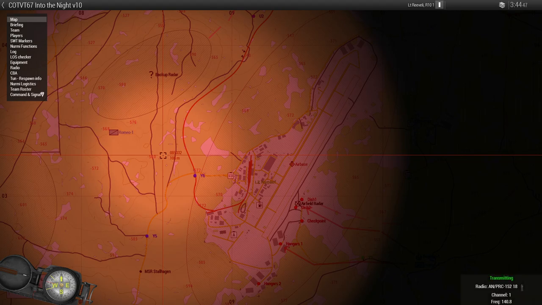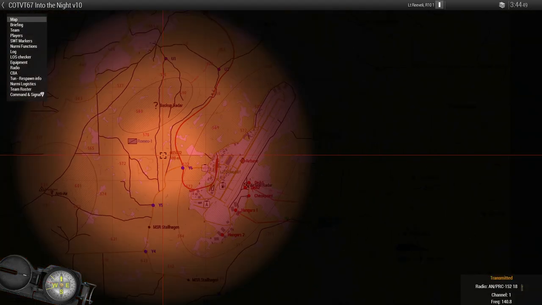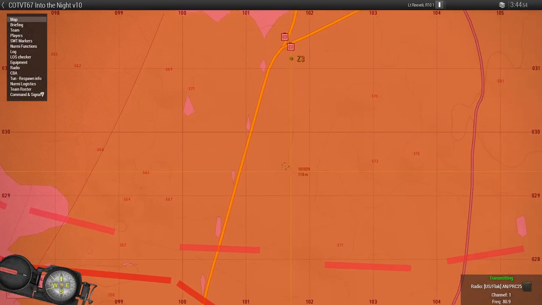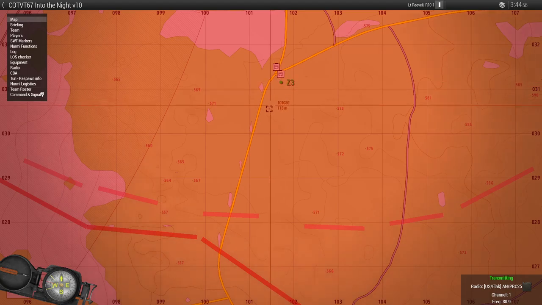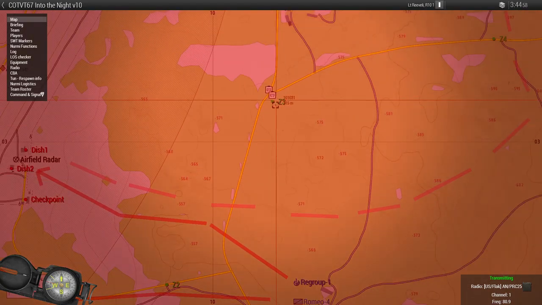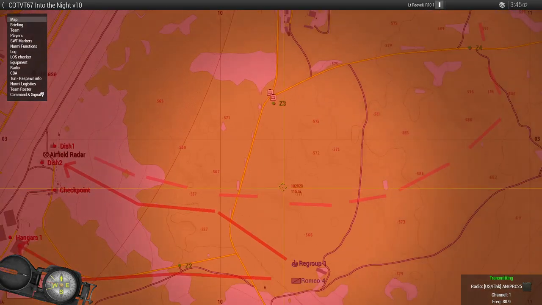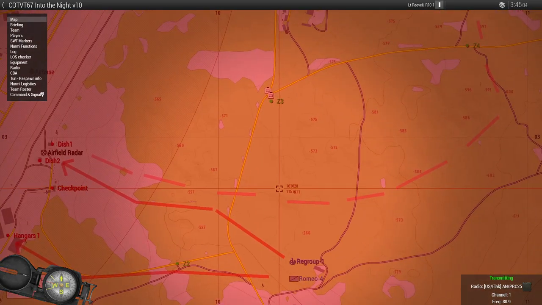This is Romeo 4. We are already located where you wanted us. Romeo 4, assume positions observing the road. Zulu 3, south southwest, 250 meters, but soon we'll try to regroup there.